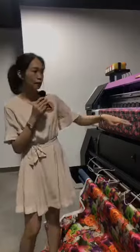And just now, I see some friends coming. Oh, some people ask whether it can print flat. The answer is yes, it can print flat clothes. Now it is printing flat clothes. So wait a few minutes.